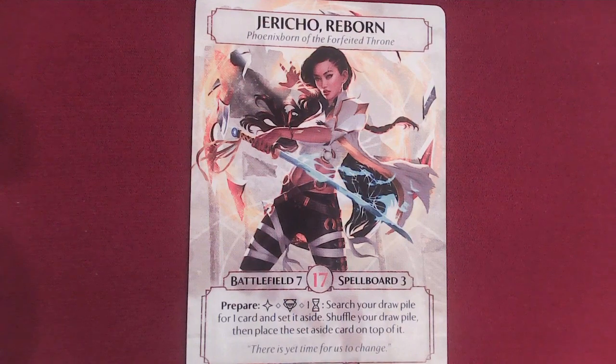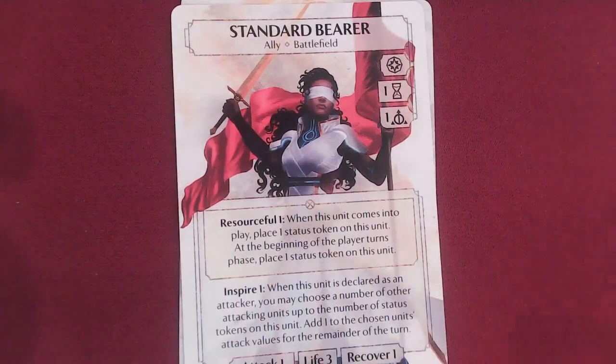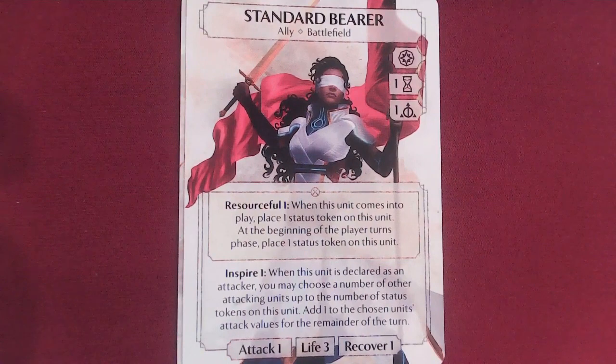We're going to be starting off with her hand, which comes with 5 different cards that we're going to take a look at. The first one is the Standard Bearer. The Standard Bearer takes a main action to play, as well as a basic and a time-based die for you to spend to put this Standard Bearer ally on the battlefield. Once it comes in, it gains Resourceful. When this unit comes into play, place 1 status token on that unit. At the beginning of the player turn phase, place 1 status token on this unit. So it's building up status tokens. Second, Inspire. When this unit is declared as an attacker, you may choose a number of other attacking units up to the number of status tokens on this unit. Add 1 to the chosen unit's attack value for the remainder of the turn, which would be fantastic. She comes in with 1 attack, 3 health, and 1 recover.